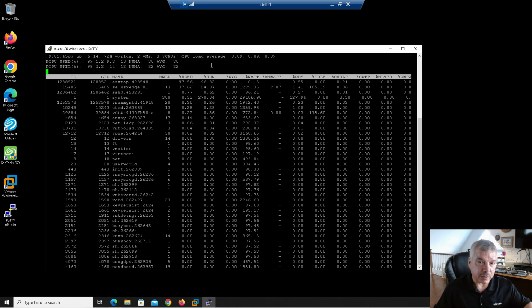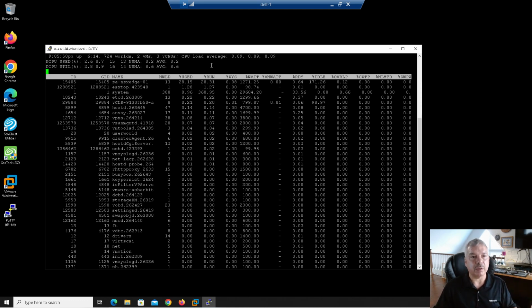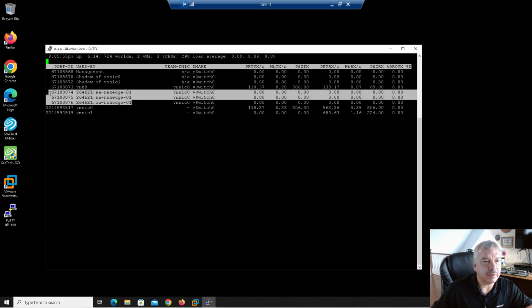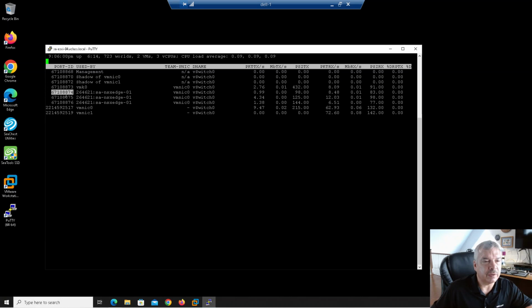Now, I'm not going to talk about this screen, but if I want to look at network stats, basically if I hit N for network, it's showing me all my network stats. Notice over here, I only have that one VM running on there, and you see there are 3 interfaces. Knowing those virtual NICs, where they're plugged into and what they're being used for is important. I know that this one here is my management, ETH0. I know this one here is my overlay, FP-ETH0, and this one's my uplink VLAN, okay?